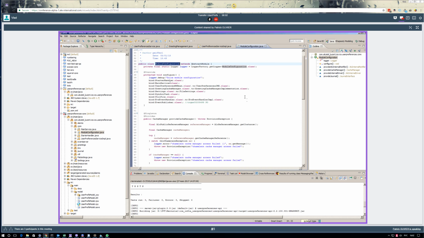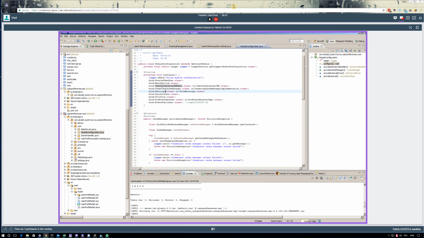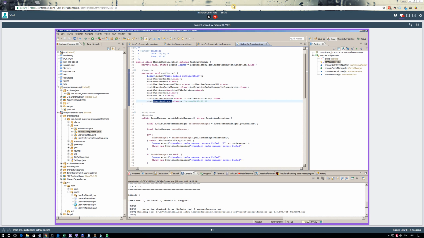For example, for JMX, for debugging, we make the binding for the cache. Also, as I said, we store in a cache the last activated plugin greeting, and a few other implementations. I added recently, as you can see here, another binding to an event publisher without specifying an interface, because I needed to publish the newly created event.